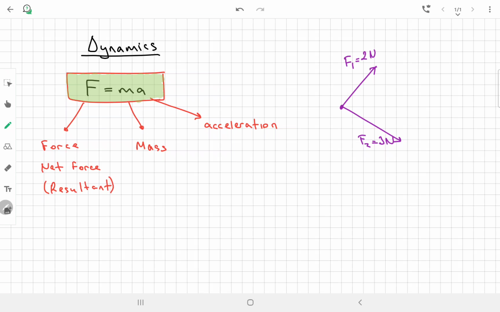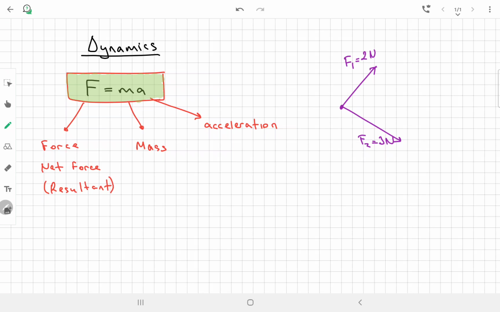The question is in what direction it will move and with what kind of acceleration. What will be the acceleration of this object? In order to answer this question, we need to use Newton's second law, F equal to ma. But first of all, we need to find the resultant force. F1 is a vector, F2 is a vector, and you know how to add these two vectors, yes? You can use component methods, you can use triangle methods, it's totally up to us.